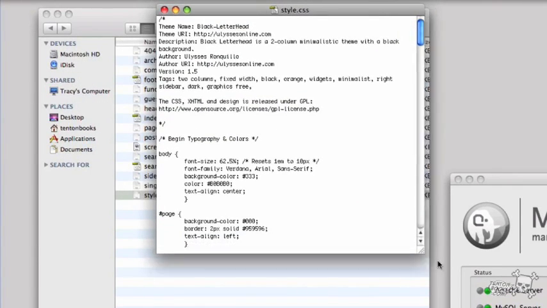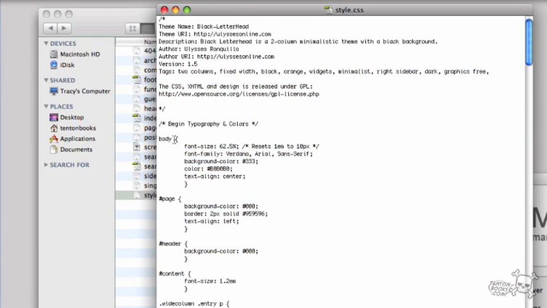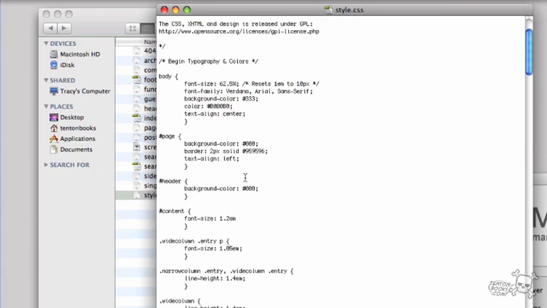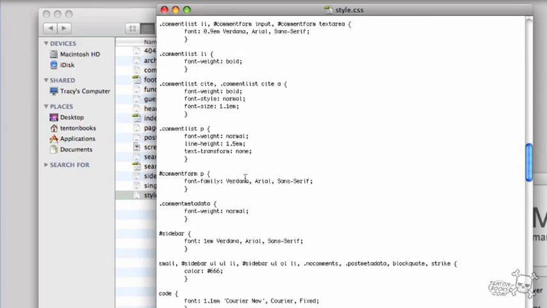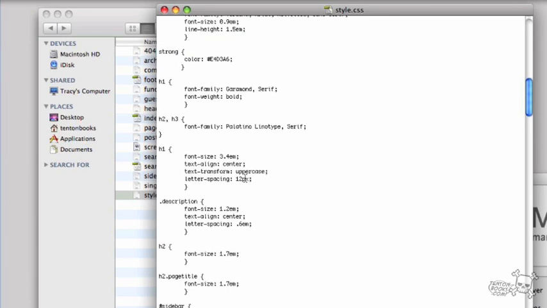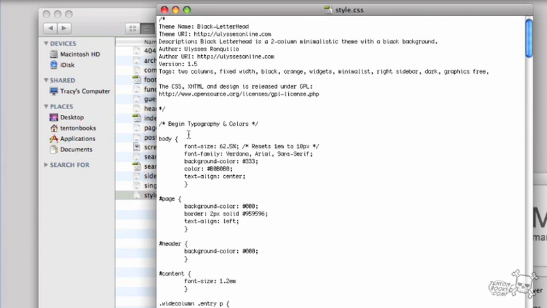Okay. So there's the external style sheet now opened up inside TextEdit or Notepad on the Windows side, right? And there's all of the CSS rules that are controlling the look and feel of this particular theme. And as you can see, there are tons and tons of styles, tons and tons of rules. Now, if you know CSS, this is extremely cool because you can come in here and start messing around with your properties, with your values. You can add on additional properties. You can even create new rules and all the rest of it, right? But if you don't know CSS or if you're not that comfortable with CSS, no worries. I'm just kind of showing you some cool stuff here.